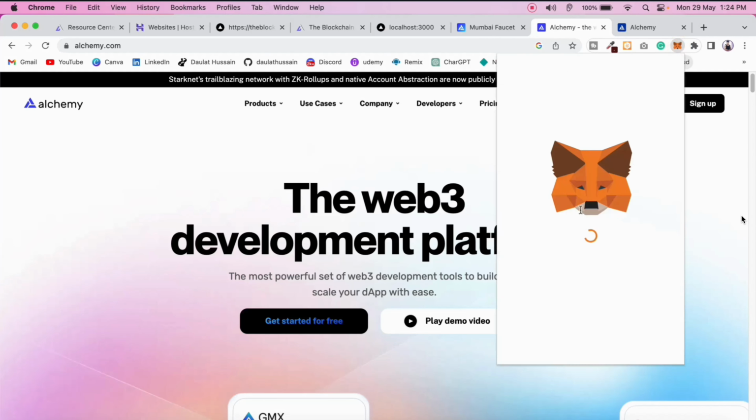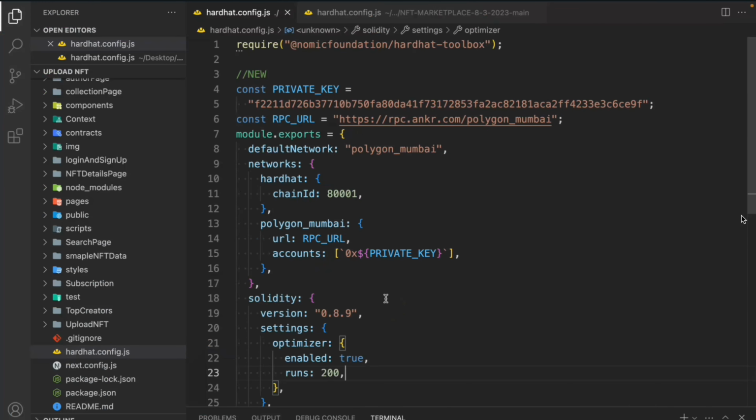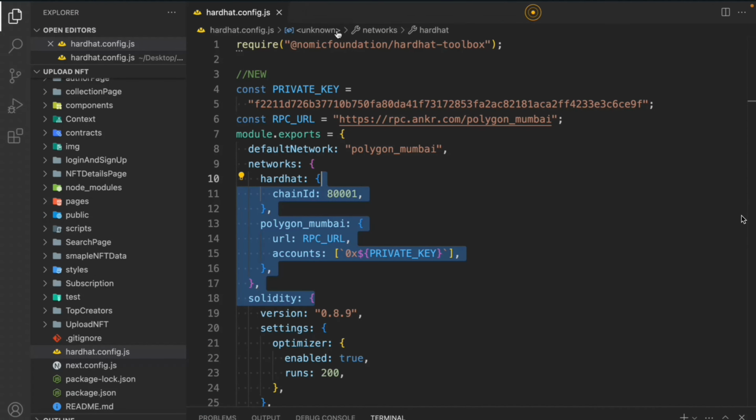We have all the setups, we have this Metacoin, and now we can simply deploy our contract to Polygon. So make sure things are looking good. Close this one, and now what we can do is simply come here and open up your terminal. I'm going to stop it because we are not deploying to the localhost. So I'll simply clear this one, and I'm going to delete this terminal.